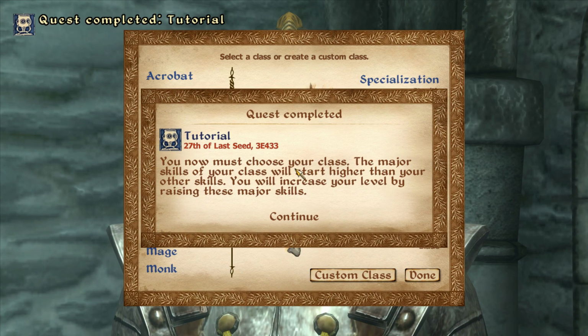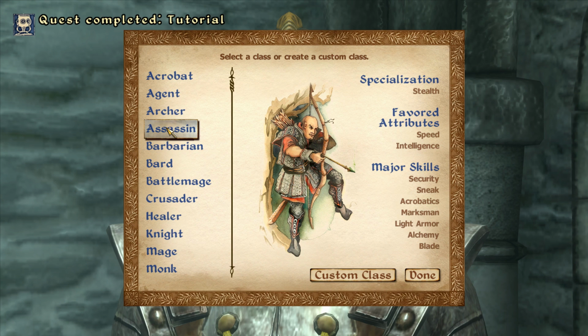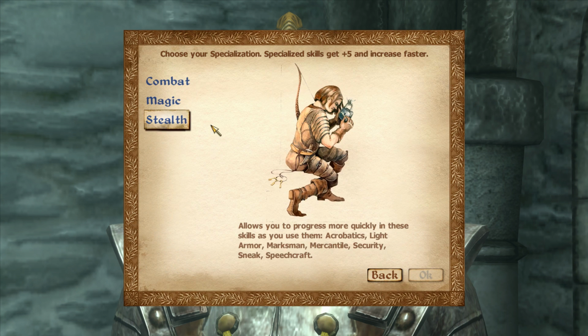Okay, he thinks I'm an assassin. What am I? What is an assassin? Specialization, stealth, speed, intelligence, security, sneak, acrobatics, marksman. I'm gonna make my own. Always make your own. It allows you to progress more quickly in these skills. I haven't actually done much research on these, so I'm gonna have to look them up. I'll get back to you.